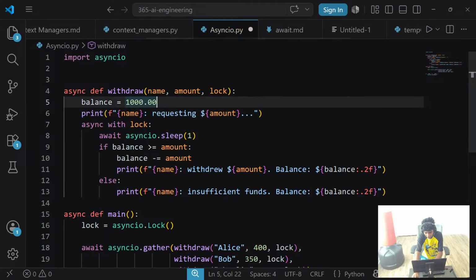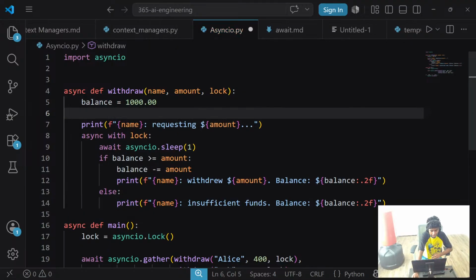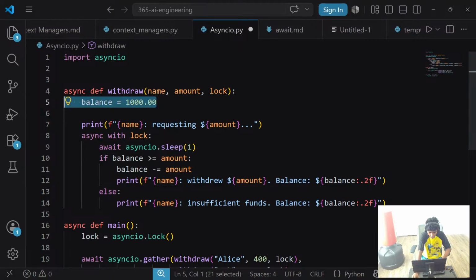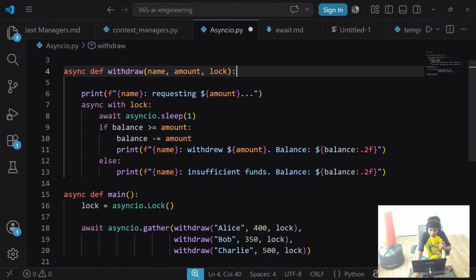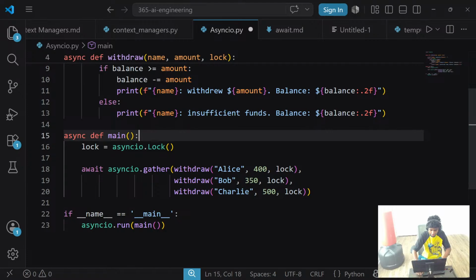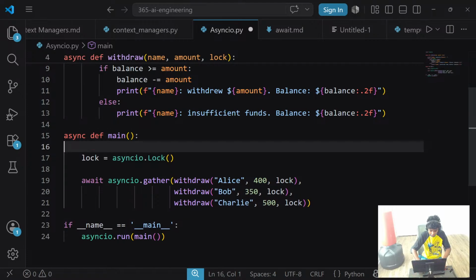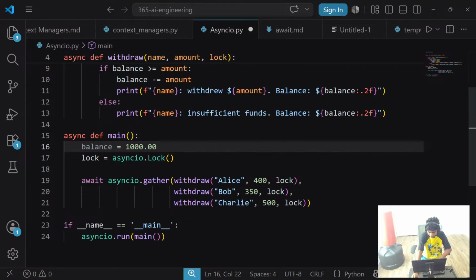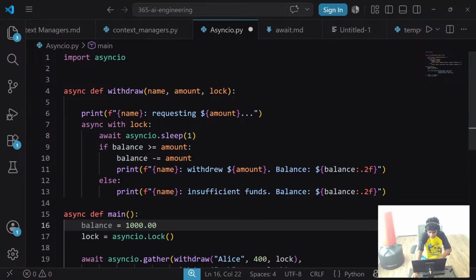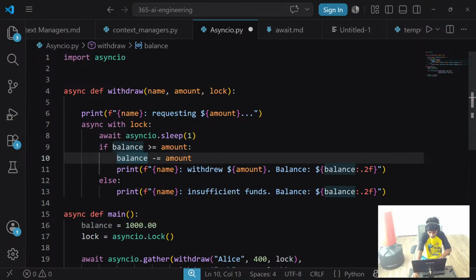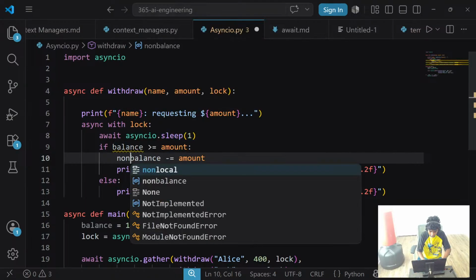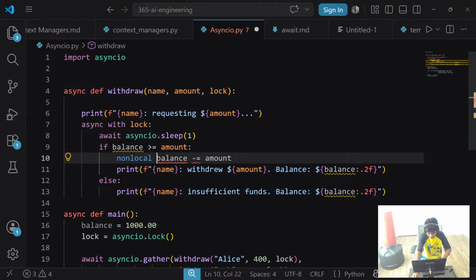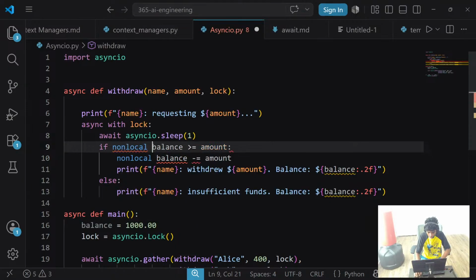So I first request an amount and then I add a lock. And then every single withdrawal does not get its own $1,000 as balance. Rather, we have $1,000 in our main function, and we subtract from it here. This is going to be nonlocal balance.